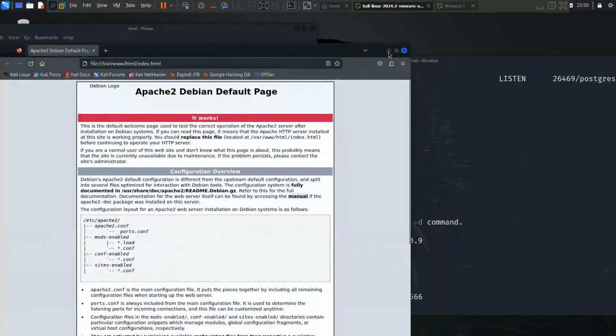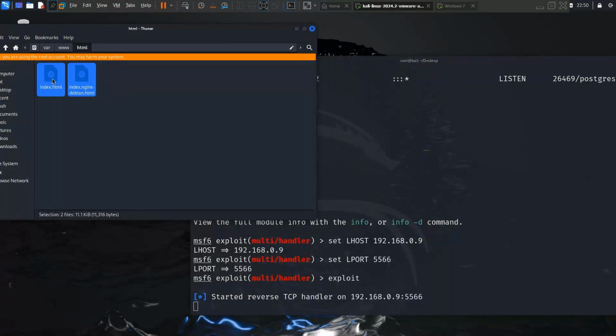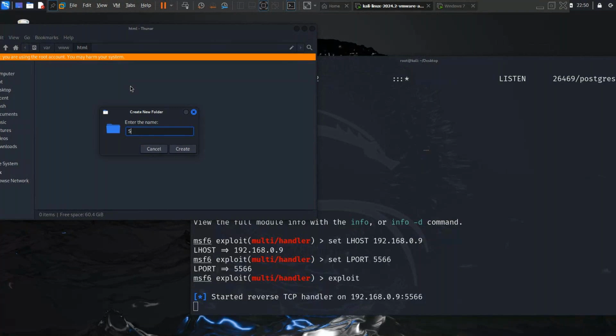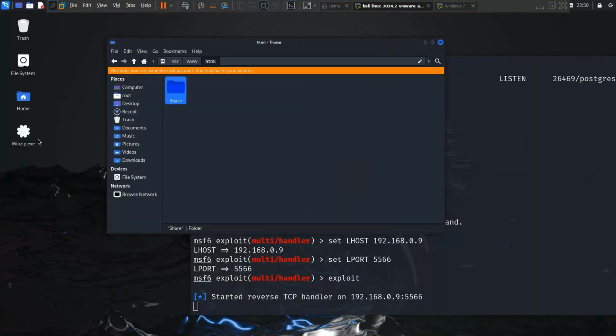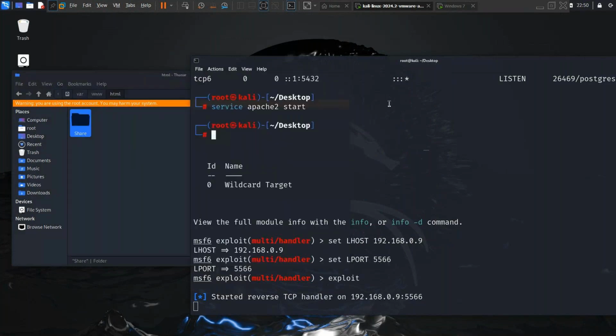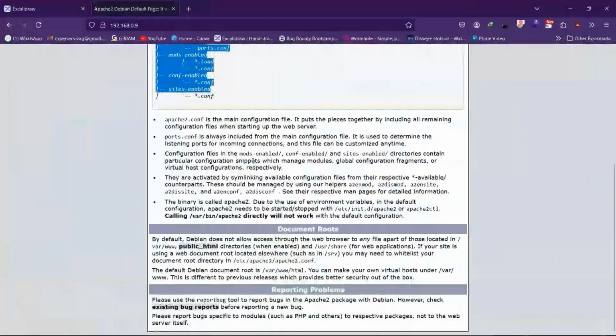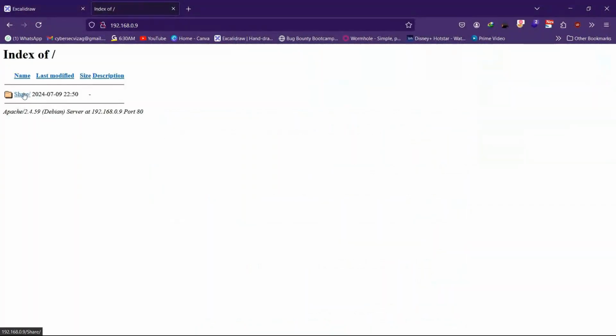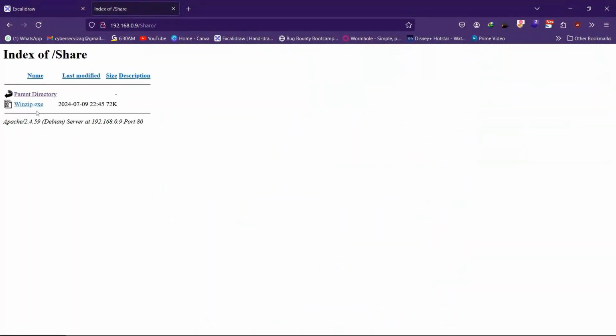So what you can do now is remove these pages, delete them, and create a new folder called share folder. In that folder, you can put this file. Now whoever accesses that IP in the browser can actually see the folder. So if I go back to my terminal and run service apache2 restart, because we have made some modifications, I've restarted the service. If I go here and refresh the page, carefully observe what happens. I now can see a shared folder, and in the shared folder I have the winzip.exe.